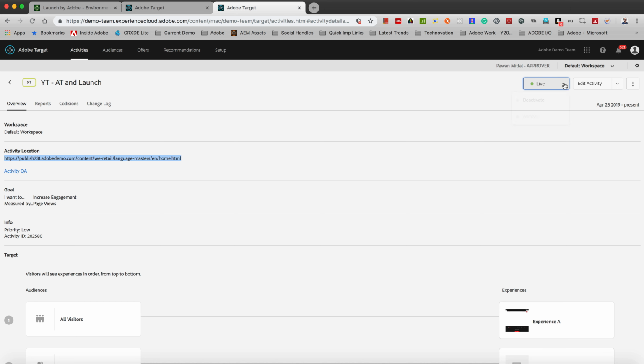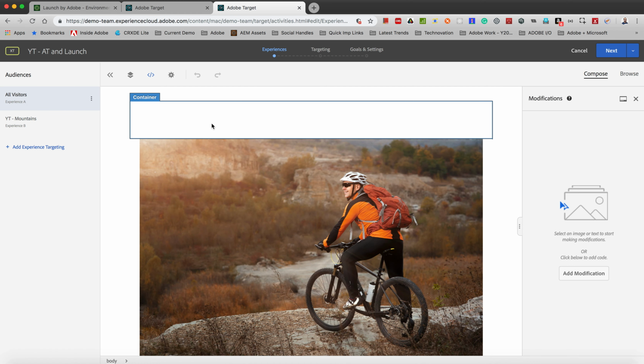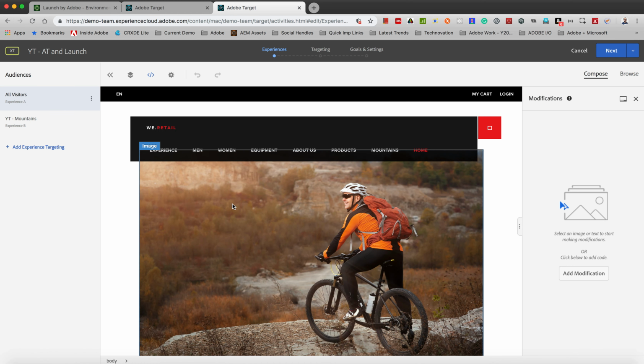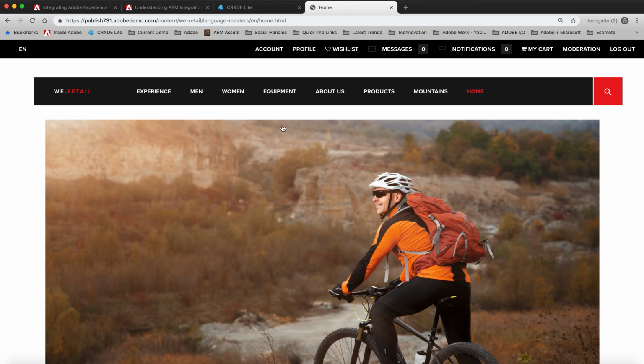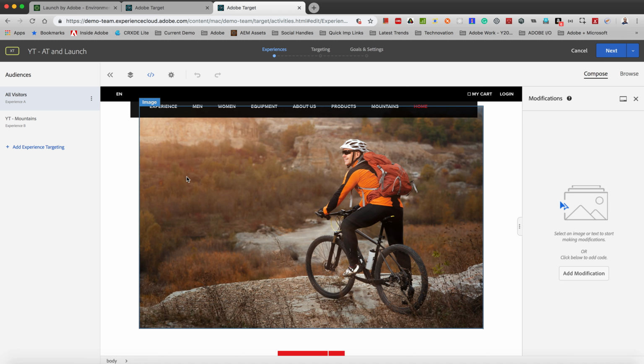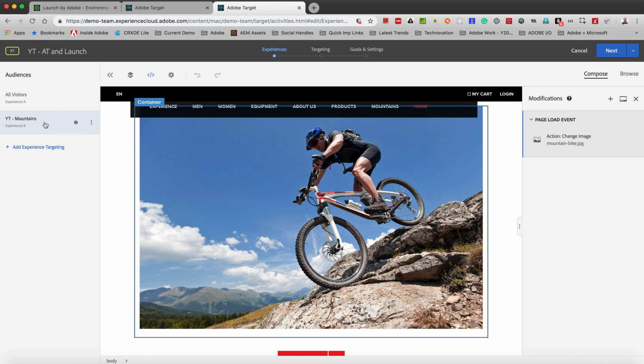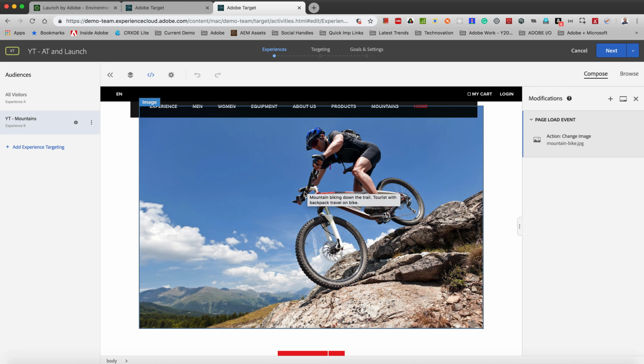Then you have to go and select and make it live after configuring all the audiences. I have configured that page. This is my site, the same site I have configured. This is the default offer for every visitor, and for the users who are coming from the mountains page, I have targeted this with a different banner.